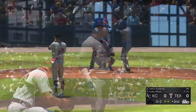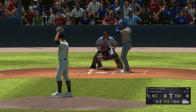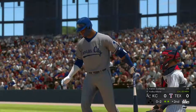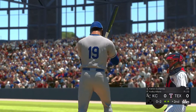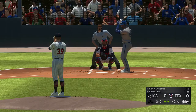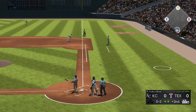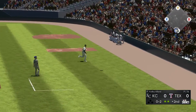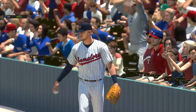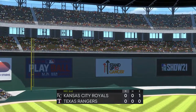Yeah, I get it. They want to run this guy's pitch count up, but that was a pretty good pitch to hit. He might be kicking himself that he didn't swing at that one. Can't quite get around in time to keep it fair, and it remains 0-2. Still looking for our first hit in the ball game. Popped up. Low has room in foul territory, and he's got it for the final out of the frame. KC down in order. We'll go to the bottom of the second. No score.